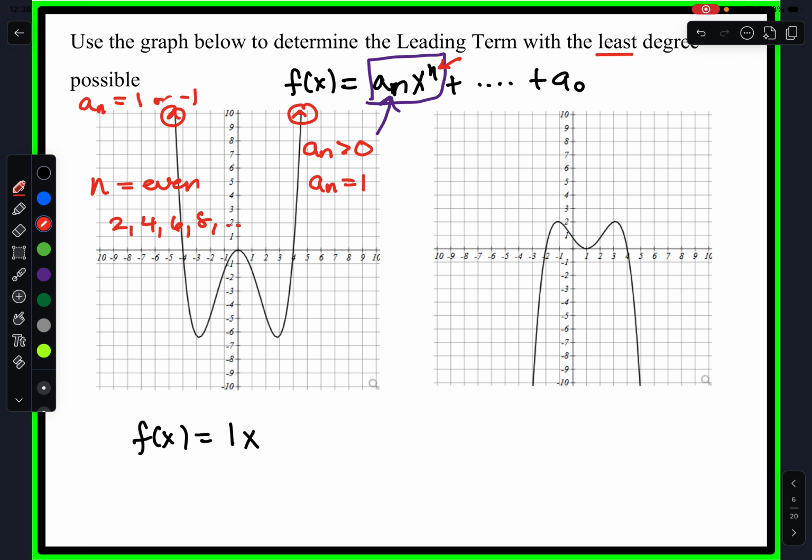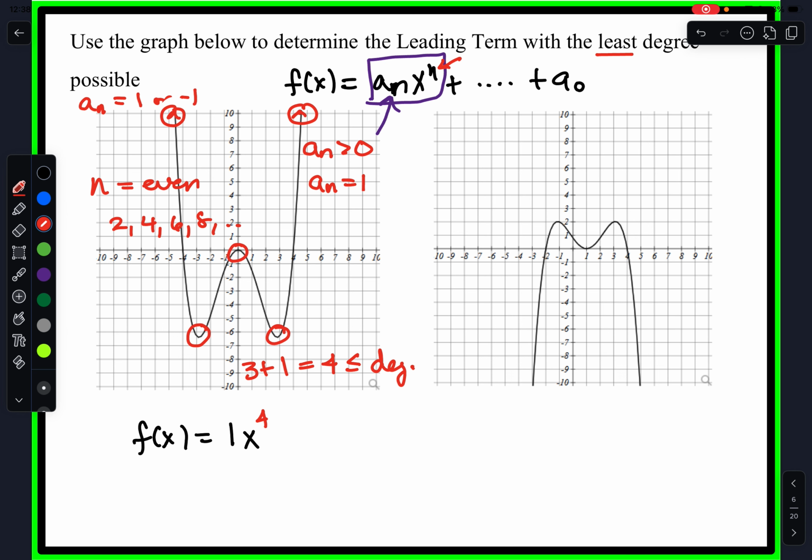Well, recall from the first lesson that we did in section 5.3, we talked about how to determine the degree of a polynomial from the graph by counting the number of turns. Since this has a total of 3 turns, adding 1 to that gives us the even value of 4. So the least possible degree is going to be 4. So this function has to have a positive coefficient. For example, like 1, doesn't necessarily have to be 1, but 1, 2, 3, 4, whatever. And the degree has to be at least 4.